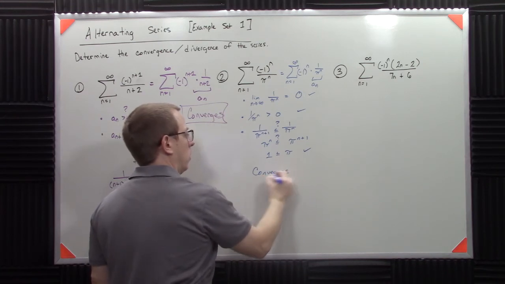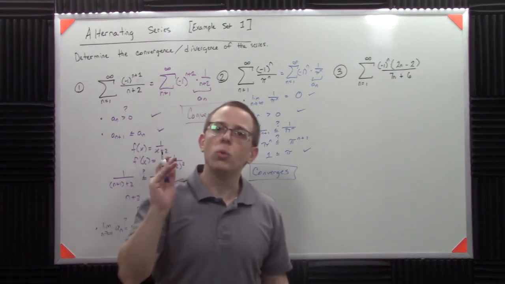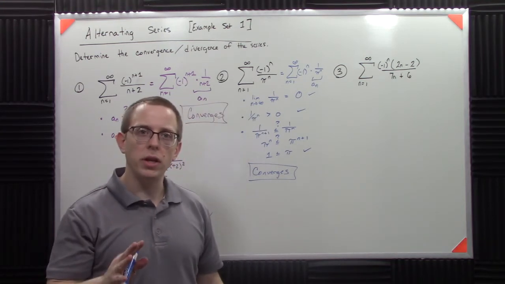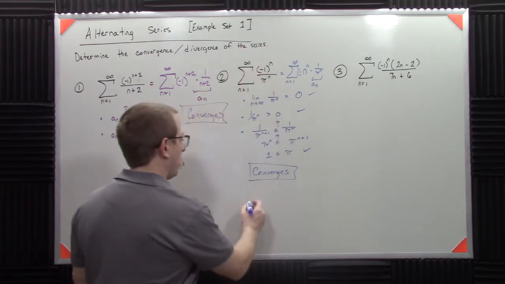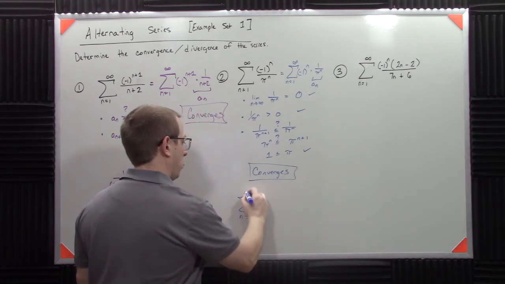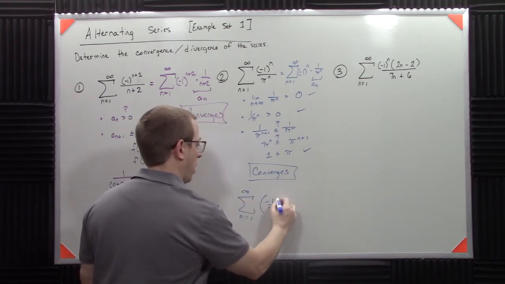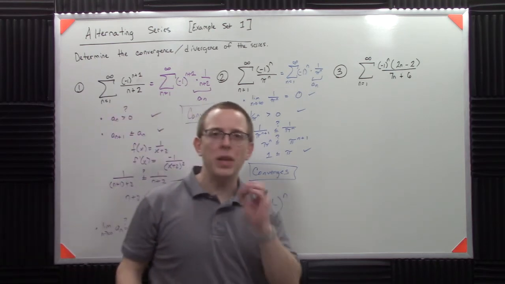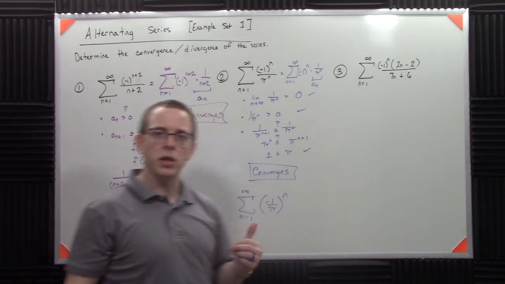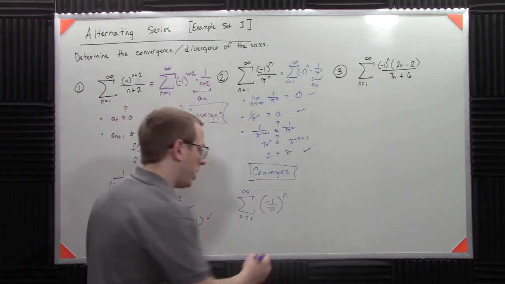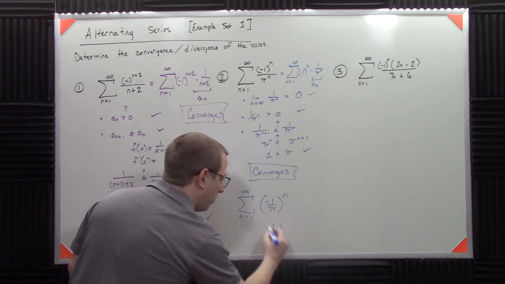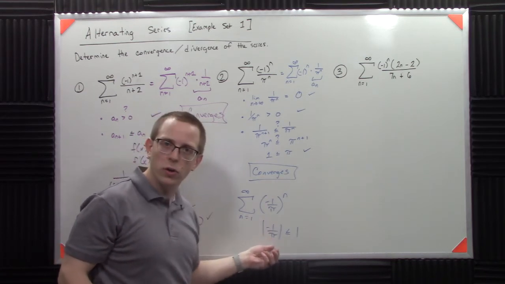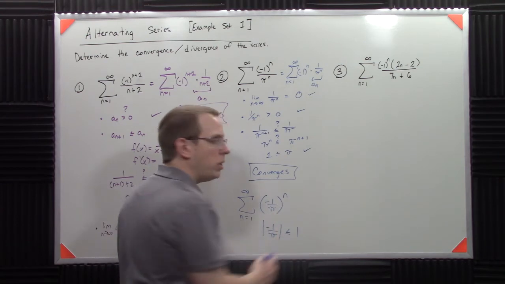Now, we worked way harder than we had to here. The reason is we didn't have to use alternating series to solve this. One of the things you could do to self-check is, oh, look at that, I could have rewritten that as the sum from n equals 1 to infinity of negative 1 over pi to the n. That's, other than starting at 0, a geometric series. So for a geometric series, all we have to do is say, is the absolute value of this less than 1? Well, yeah, because if this is like 3 point something, 1/3 is less than 1. So we should have known that converges.